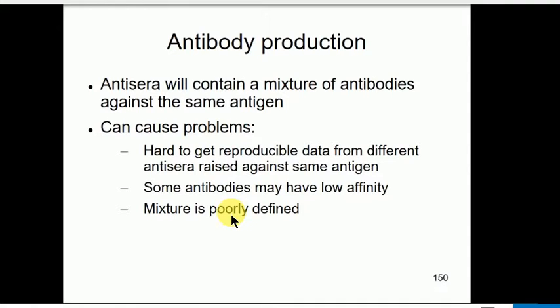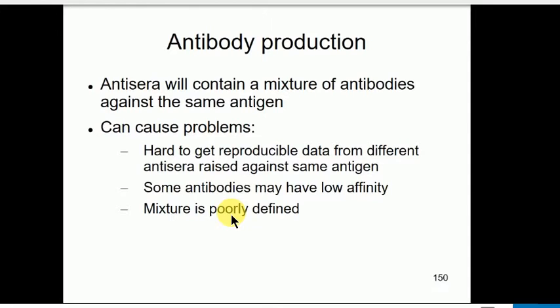And the expression polyclonal antibody can be a bit misleading, because polyclonal antibody implies an antibody that recognises lots of different epitopes. But that's not what it is. A polyclonal antibody is actually a mixture of a load of different antibodies that recognise different epitopes. So each individual antibody only recognises one particular epitope. A polyclonal antibody just contains a lot of those, all mixed up together.